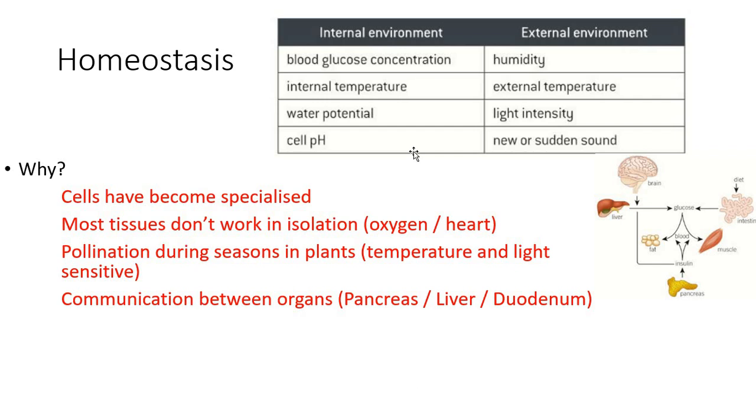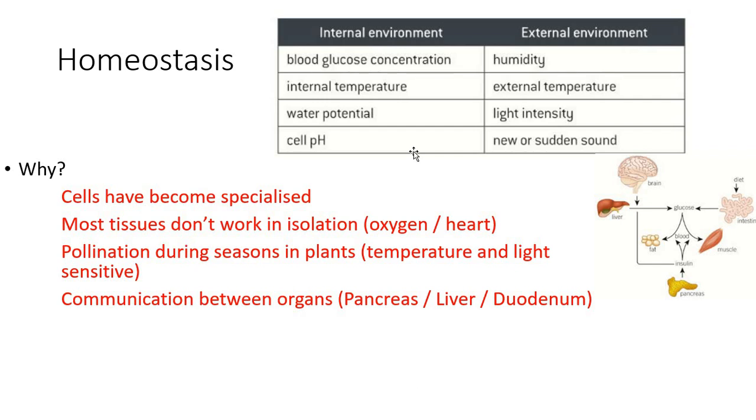So why have we got this communication between them? Well, some of the main reasons are that cells have become specialised, so they do one particular function. One example of that is a red blood cell. For a red blood cell to do its function of carrying oxygen around the body, it needs other cells to communicate, such as the hemopoietic cells, to create red blood cells and then have the nucleus removed, because then they can't do their own functions. And a lot of the tissues inside the body don't work on their own, they work with other tissues, such as the cardiovascular system, so the red blood cells themselves working with the heart tissue, the heart organ, and then all the vessels at the same time.